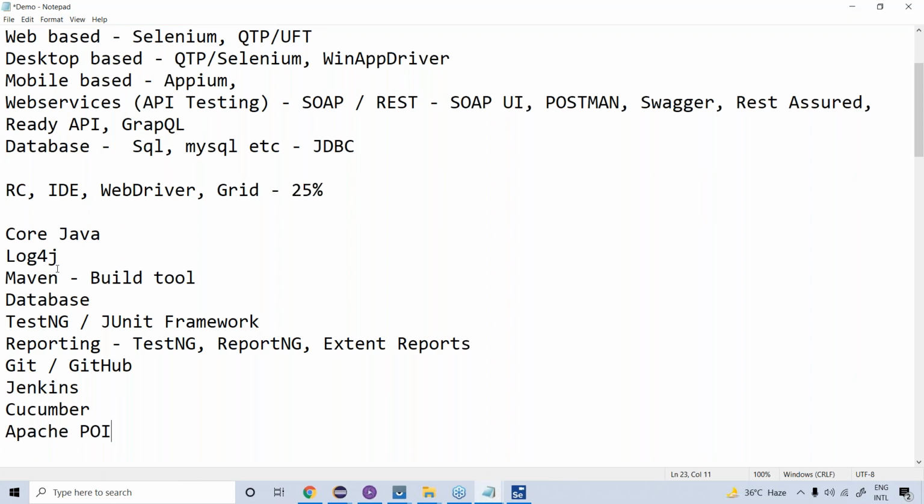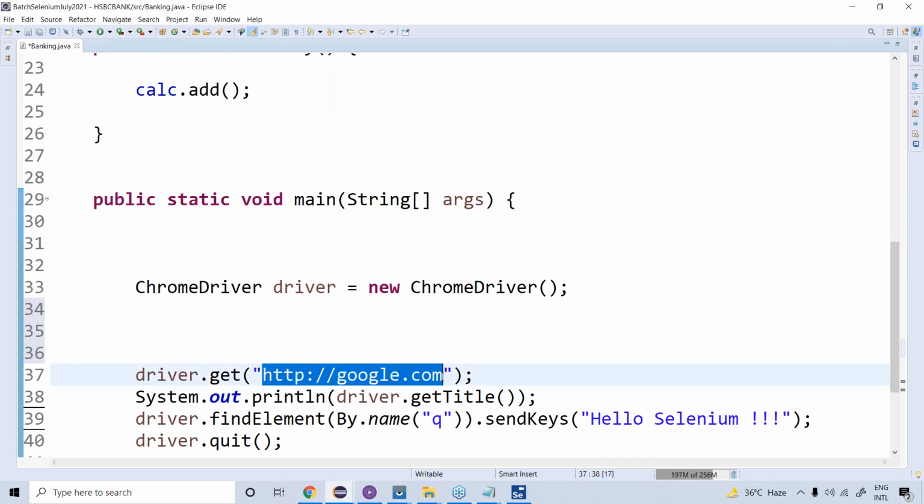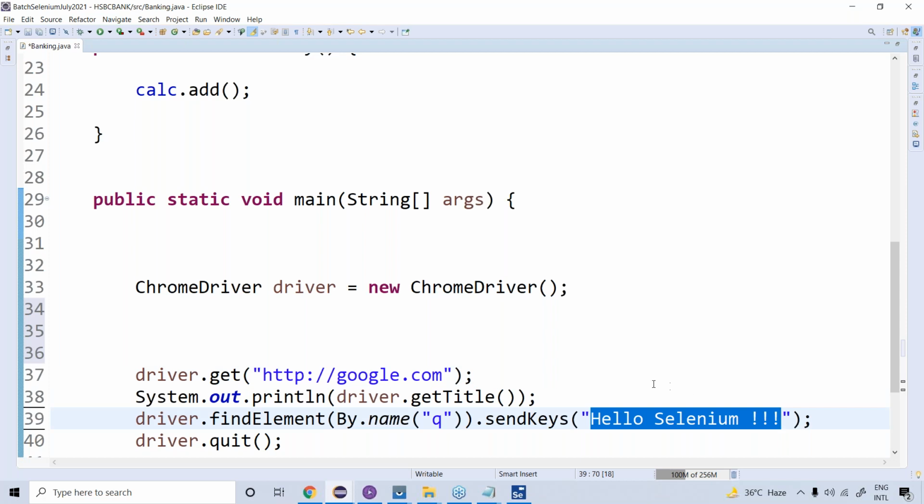So now, if I talk about an automation project, let's say what I did right now, I entered this URL over here, and I entered this test data. This is like a test data, right? When we are testing a particular login window, and I enter a username over here, and in the next line I enter a password, it's like I'm hard coding these values in the code. So normally we don't keep this information over here. This is my test data.